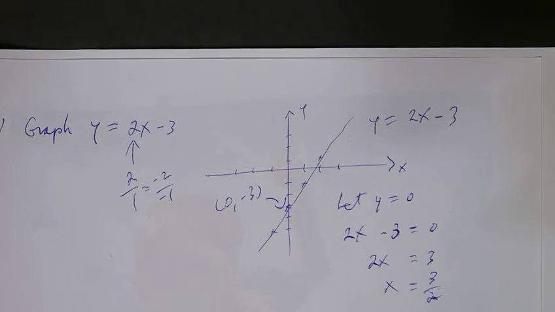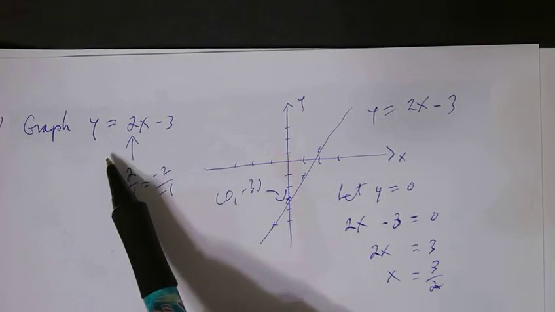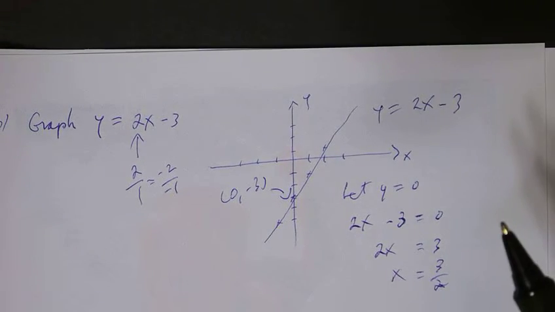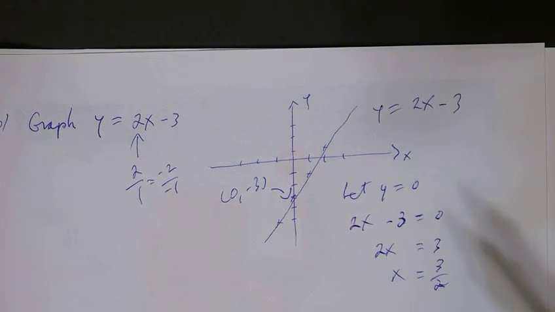Okay, I hope these 3 examples help you, because as I said, a lot of my developmental students have problems with graphing simple linear equations. So I thought I would produce some YouTube videos to help you out so that you can watch and re-watch these examples. You may want to redo this example. Simply write down the example like y equal 2x minus 3 on a clean sheet of paper, and then try to graph it on your own, and then re-watch my video to compare to my solution. It will help you study to master these topics.